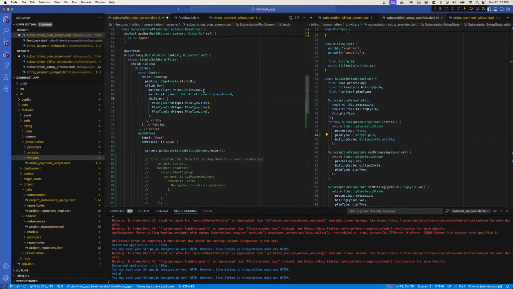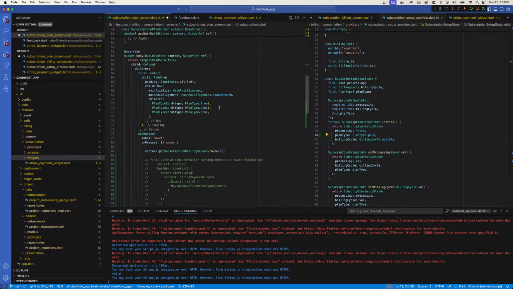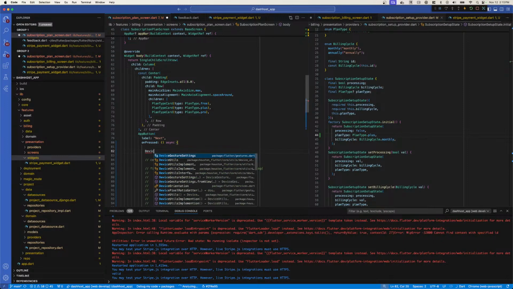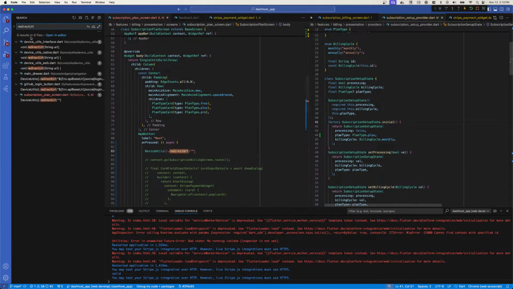Okay, so let's go back to the Flutter side. And now, really what we want to do when someone clicks, and I guess we can do, what we can do is we can collect the plan types this way too. Yeah, let's do that. Okay. So now, I think we have this already. HTML helpers or device HTML utils. Device utils, I think. Device utils dot redirect URL. Yes. So here's where we have to, I think we already have, let's see if I'm calling this anywhere else. I must be. This one right here, yeah.